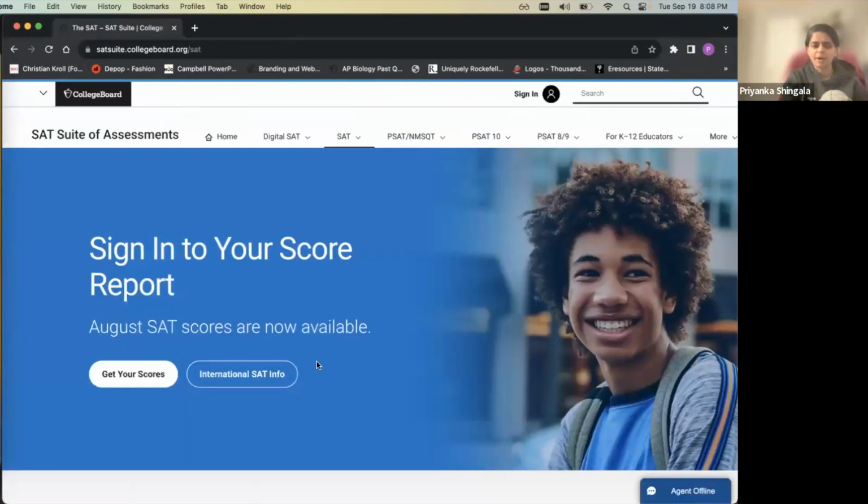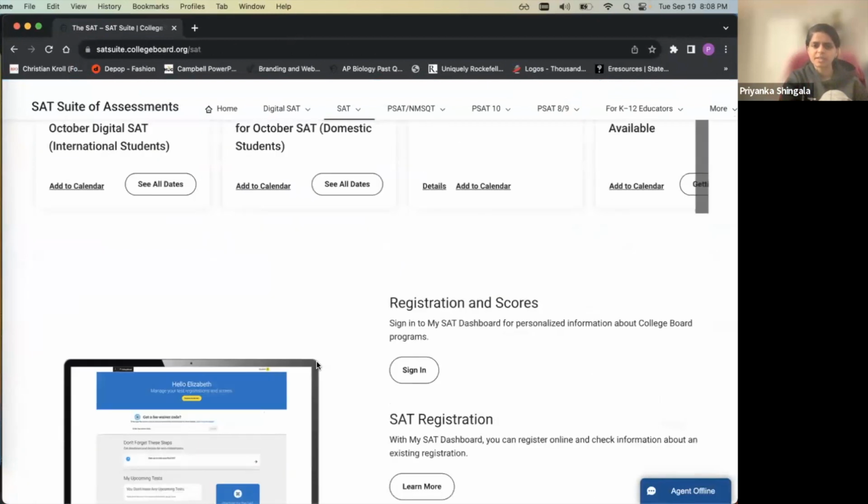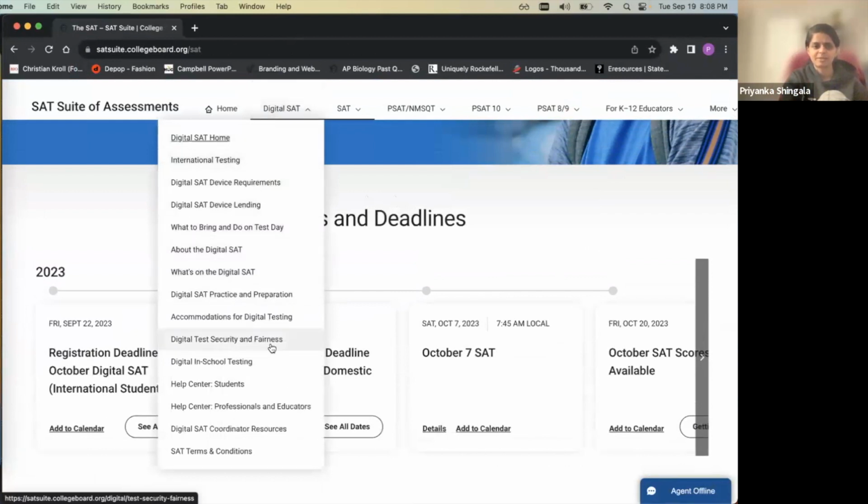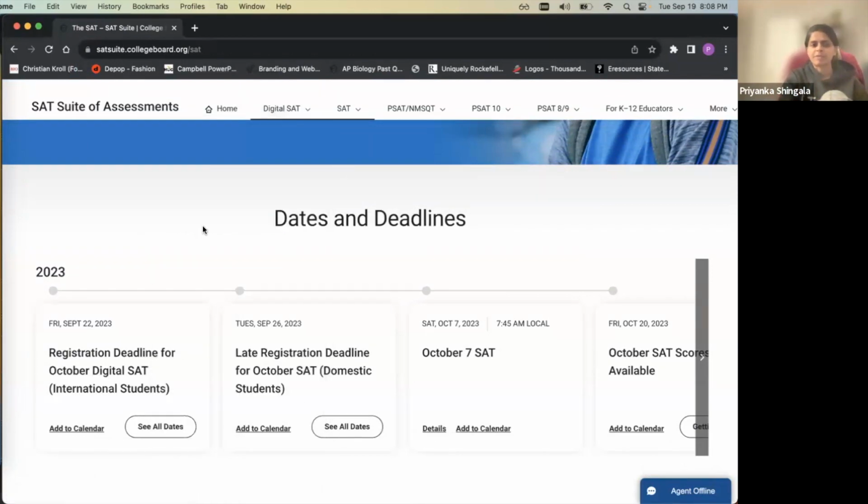Now, as you go through this registration process, especially for the digital SAT and all of these other exams, by the way, here's where you would find all the other detailed information if you have any other questions, or any specific things you'd want to know, particularly about disabilities and accommodations and so on. So this is your main website for SAT stuff.